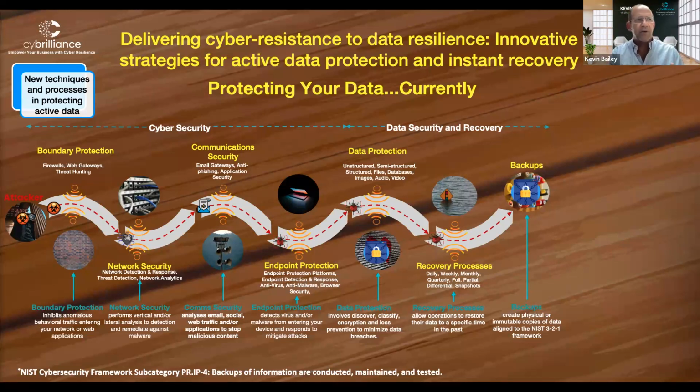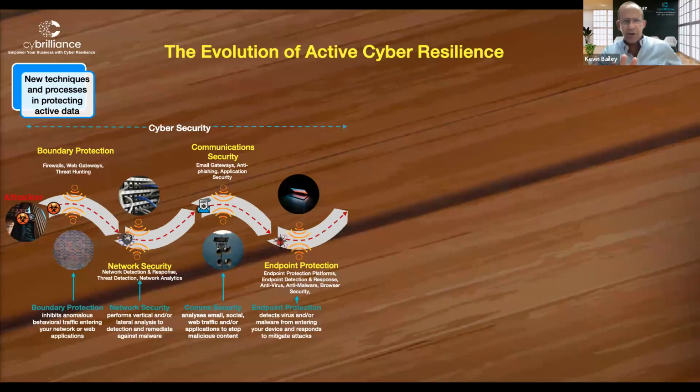Now, if you as a company are experiencing, let's just say, 10,000 attacks per year, which is a really low number, an attack is an attack. It's not success. A cyber incident is success. If I'm stopping 99% of them, that means 100 of them will get through. So if you work on that basis, I've now got systems that are going to be compromised by those things that the malware engines in these products, whether they are basic or the most advanced AI, behavioral thinking systems, have missed. You then require data security and recovery to start to recover that data back that's either been compromised, deleted, encrypted, or stolen. So I need to rebuild it. But things have changed. And what we're going to focus on is that data security and recovery piece.